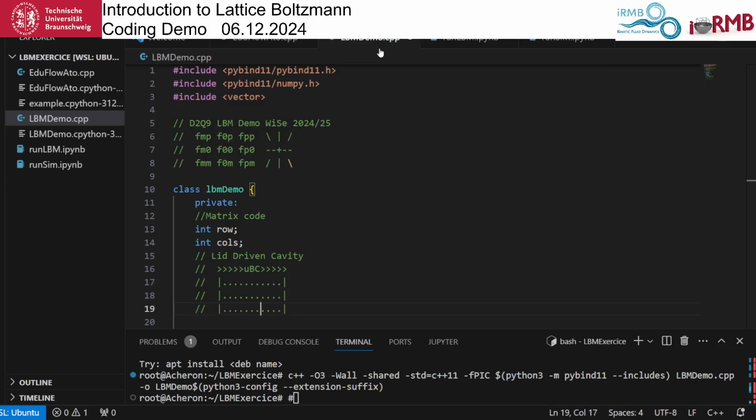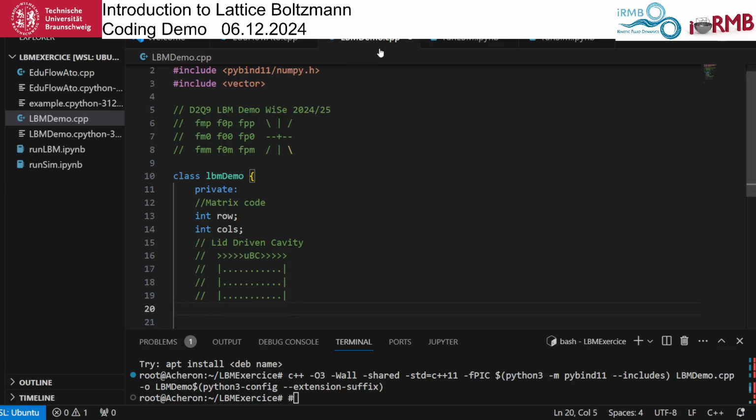And say we'll close this down here, right? So we have a velocity boundary condition on the top, then we'll have walls up and down. Maybe it's not very beautiful. I will do this in a different way.